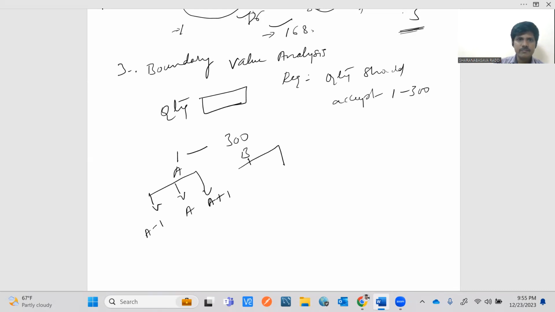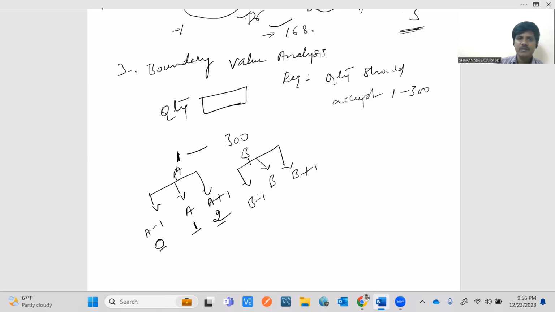For B, we also consider three things: B minus 1, B, and B plus 1. Here A is 1, so A minus 1 is 1 minus 1, which is 0. A is 1. A plus 1 is 1 plus 1, that is 2. We are taking 0, 1 and 2.